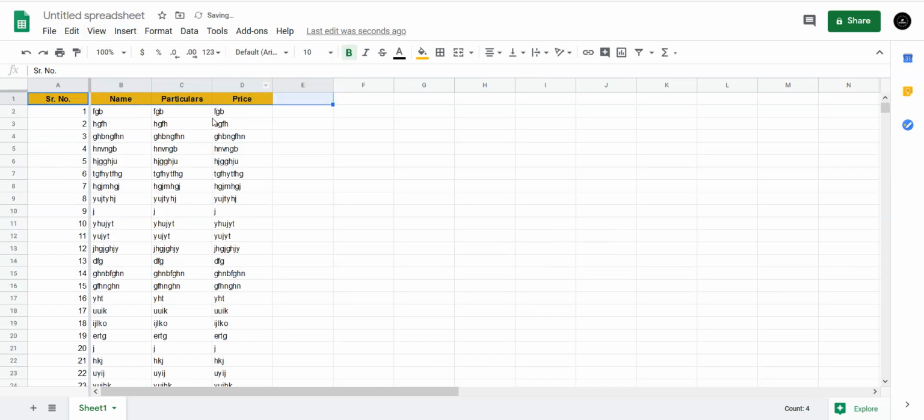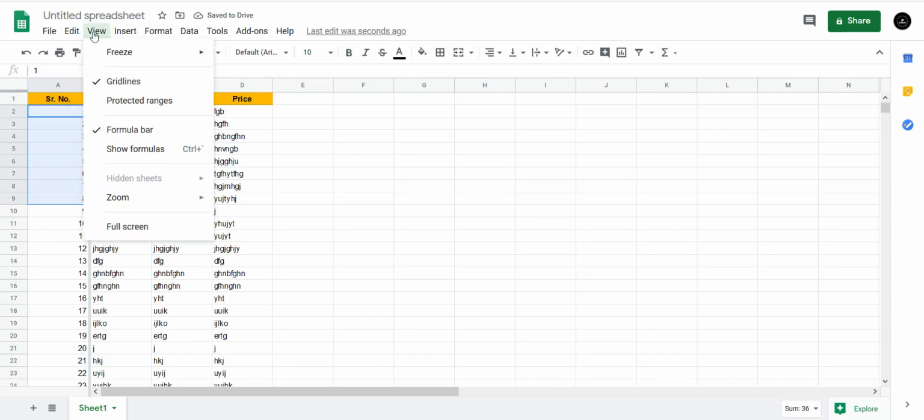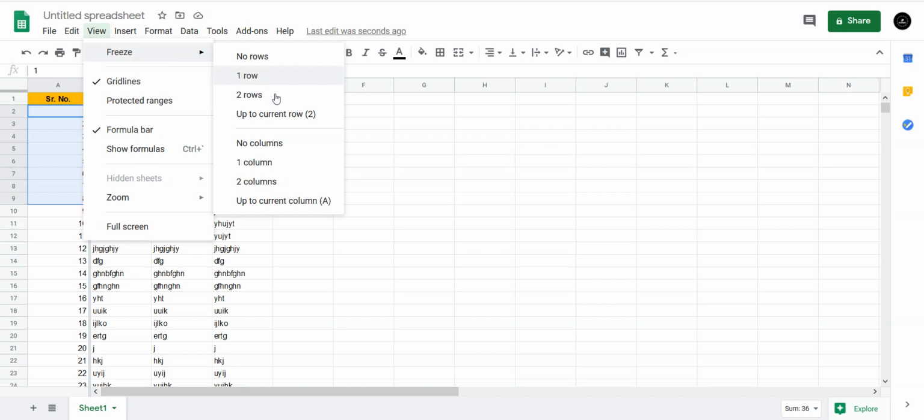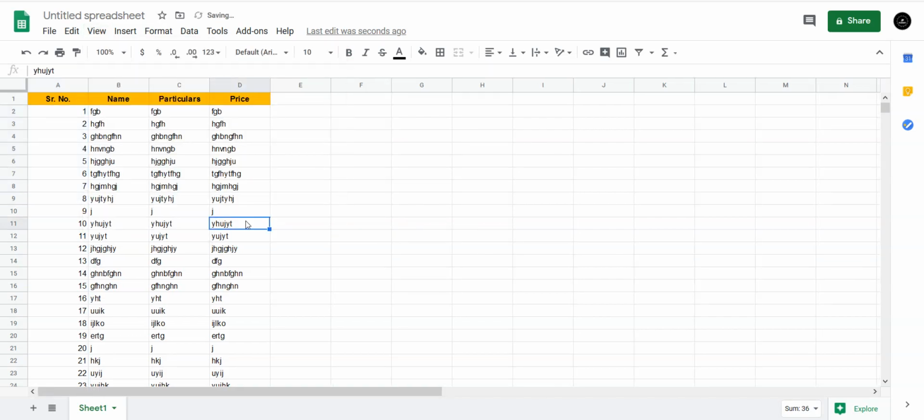You have to select the no rows option, and again go to the view option, go to the freeze and no columns.